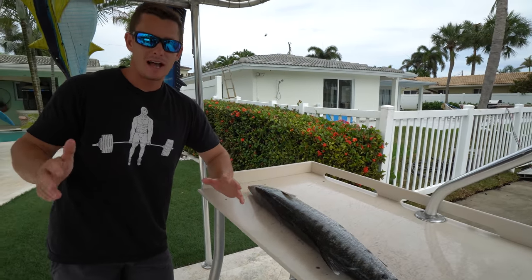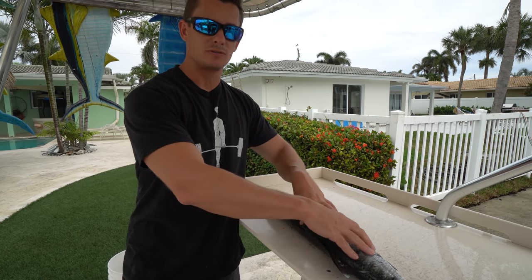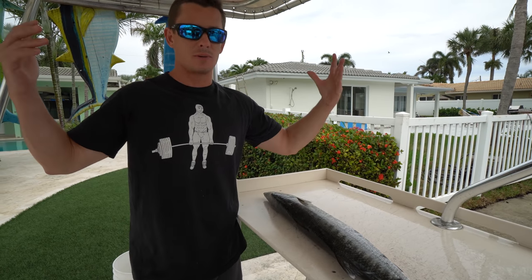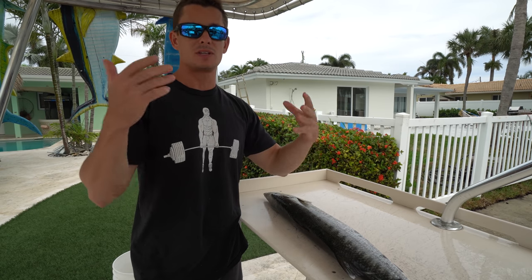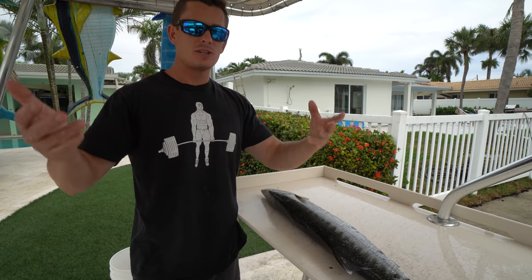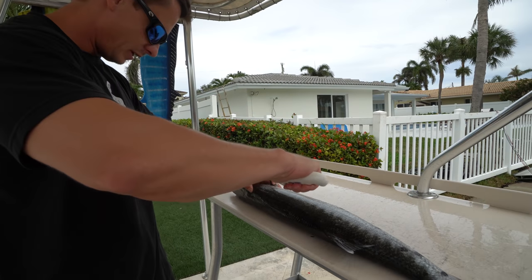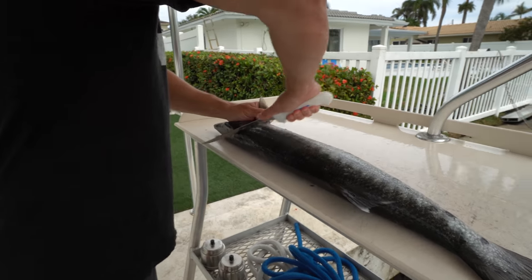In the States, it's highly unlikely you're gonna get it, and it's also highly unlikely you're gonna get it from a smaller fish like this. You gotta think big snapper, big grouper, big barracudas, because it's something that a fish will get through biomagnification. The more fish it eats, the bigger the fish is, the more likelihood it's gonna have Ciguatera. So we're gonna fillet this guy up, and I'm gonna show you exactly what the meat is about.